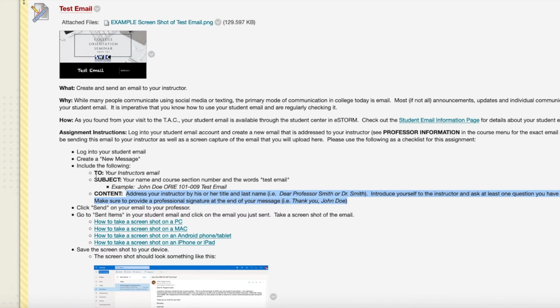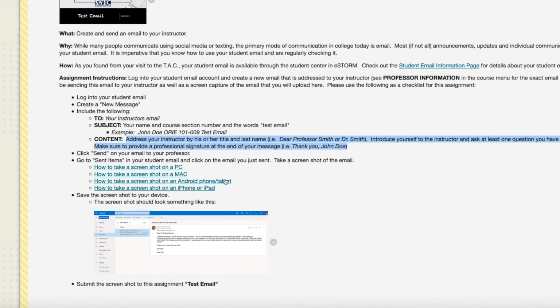And in order for you to give them points and not have to go back and filter through all of your emails and make sure you're lining up every student, what we've asked them to do is to take a screenshot of the sent email. And I've given them instructions as to how to do that. And that is going to be uploaded here. So you will be able to grade straight from Blackboard and not have to hop back and forth between your email and the Blackboard grade system.